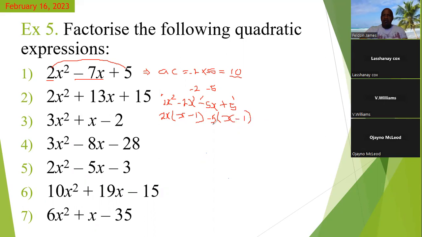All right, now when we look at both bracketed expressions, we have what? x minus 1, and that's what we want the two expressions to be. All right. If these two expressions are not the same, then it is not likely for us to go any further in factorizing, because we have to pull out one of these as a common factor.